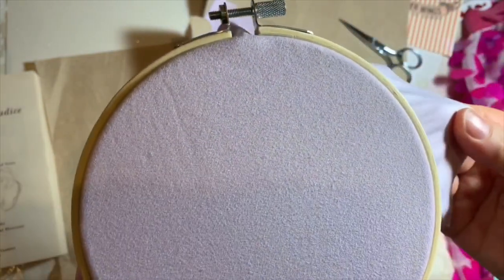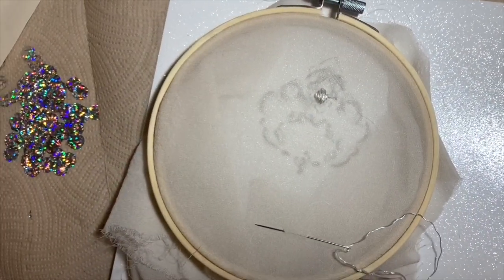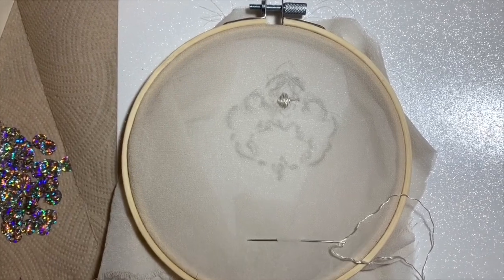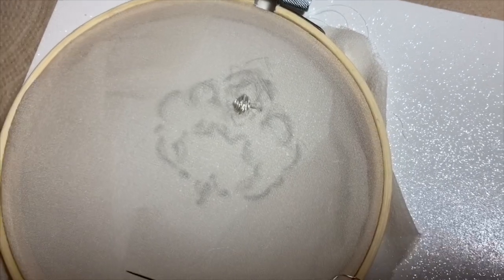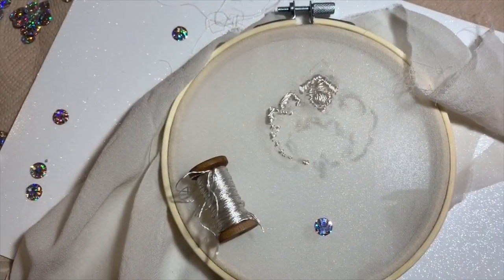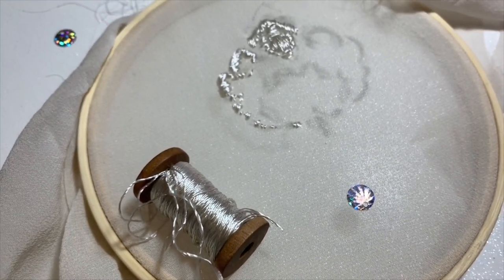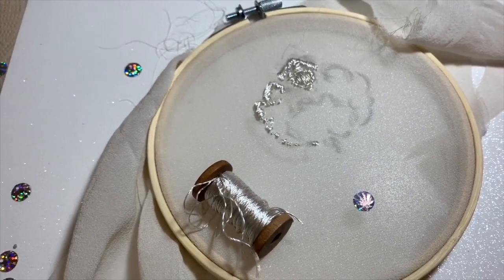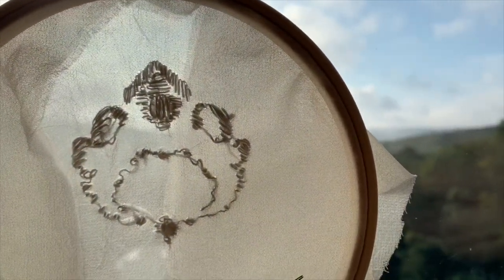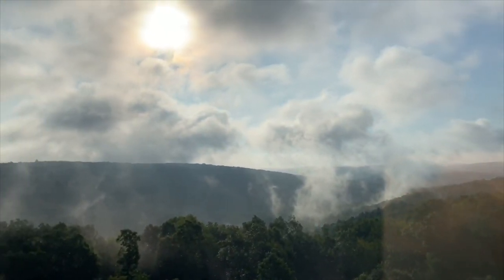So I tried a few different things. You can see here that I'm showing you, if you've never used one of these embroidery hoops, you want the fabric to be taut in the frame so that it doesn't move when you pull the sides. I don't show you a lot of the process here, but you can see that I have penciled on the design and then I'm following that with little stitches. It's nothing really structured. I penciled it in and I am just doing little stitches around that design. You might want to do some initials, or trace something else that's important to you.